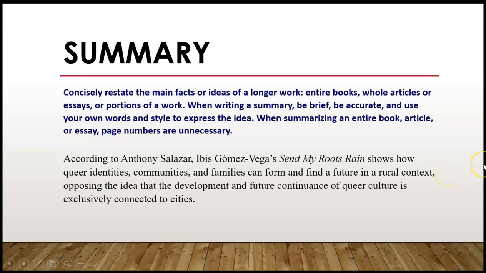Summary, a little bit different. Concisely restate the main facts or ideas of a longer work, entire books, whole articles or essays, or portions of a work. When writing a summary, be brief, be accurate, and use your own words and style to express the idea. When summarizing an entire book, article, or essay, page numbers are unnecessary.